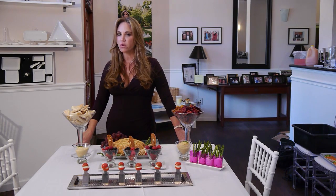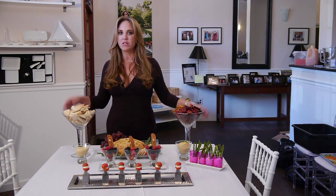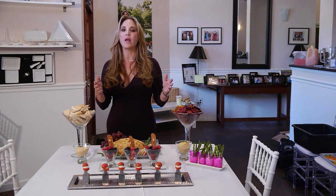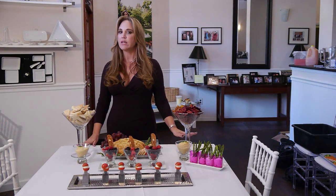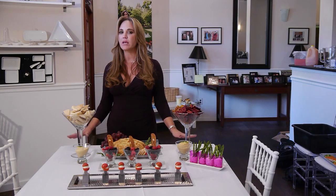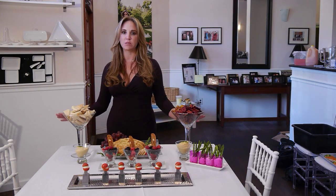First, take a look at how the room is laid out. If you have couches that are in the center of the room or any furniture that can be moved against the walls, that's your best bet. The name of the game here is to make as much open space as possible.